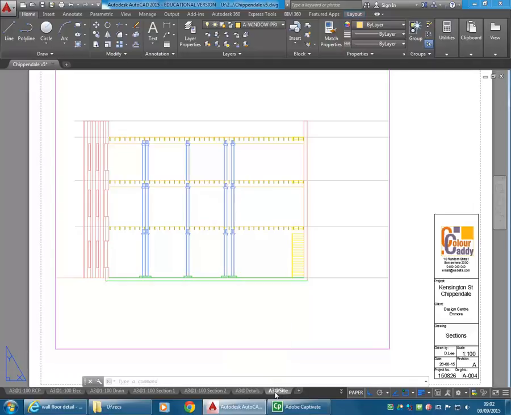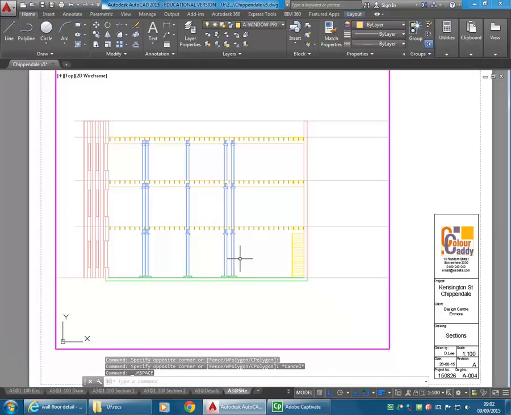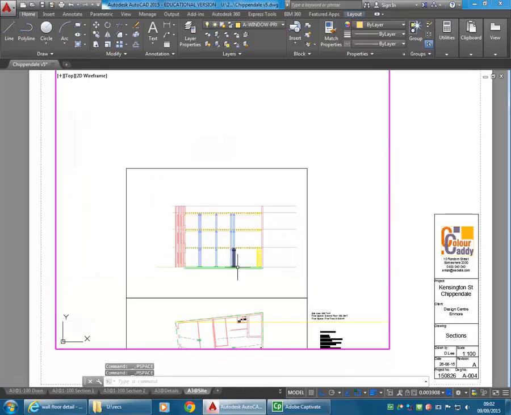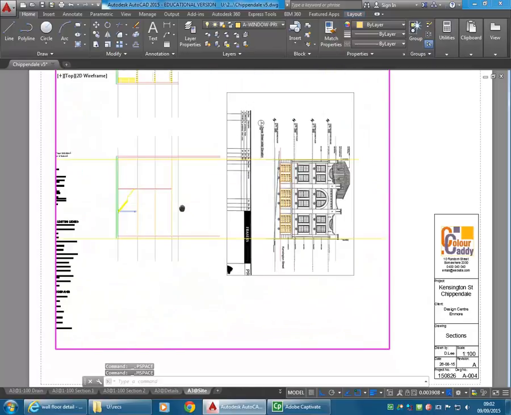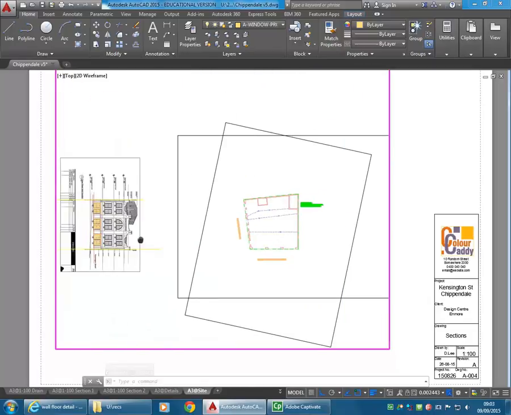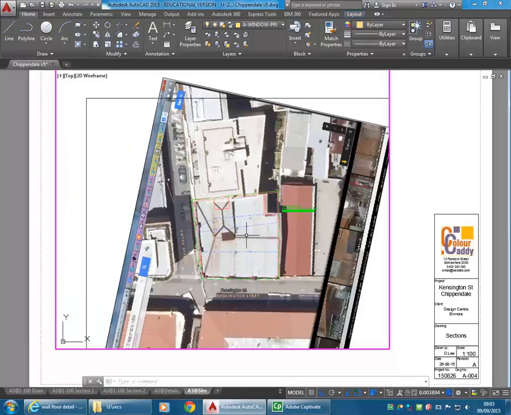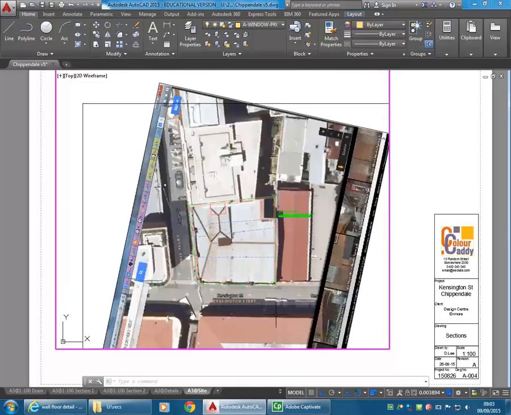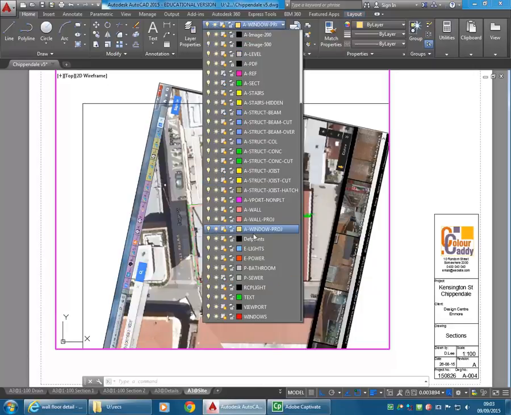Before I do the details, I've got this sheet now, and so I'm just going to go into the viewport. Hopefully you're used to doing that. And if you don't know, I've used the shortcut double clicking inside the viewport instead of clicking on the model paper button. And I'm going to get my site there, which still isn't complete at all, but I've got at least the street names on there, and it wouldn't take very long to just draw some basic outlines.